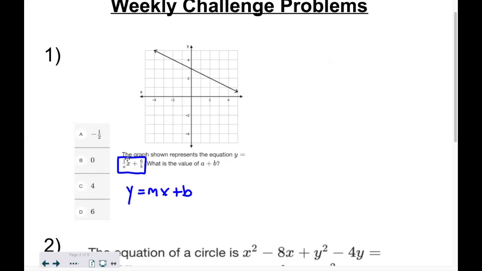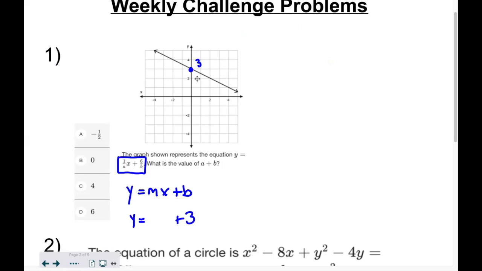A lot of times they give you something in the problem that looks a little strange. Just ignore it and see what you can figure out. So what we can do is come up with the equation of this line on our own, and we would do that by finding m and b. Well, b is easy. That's the y-intercept. So in this problem, that's just 3.